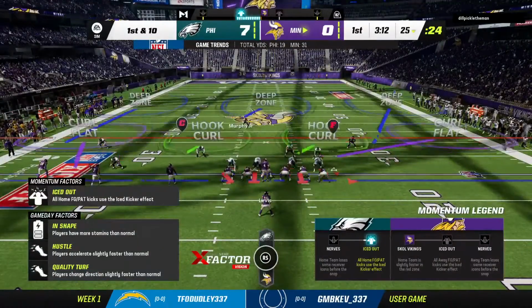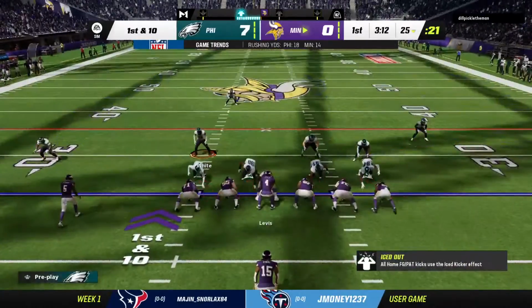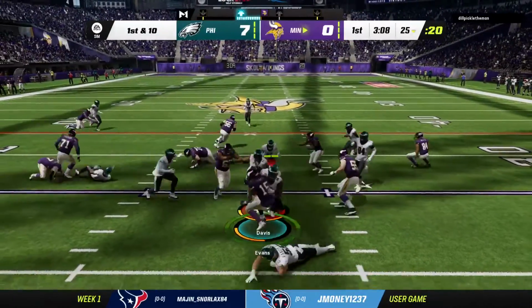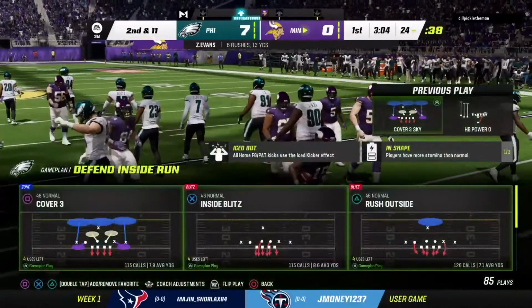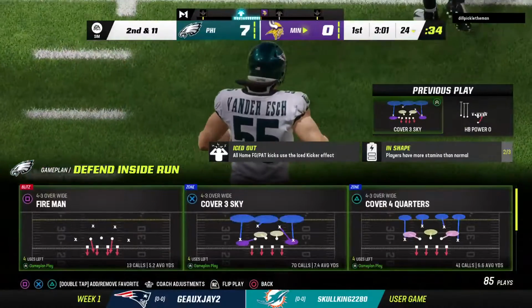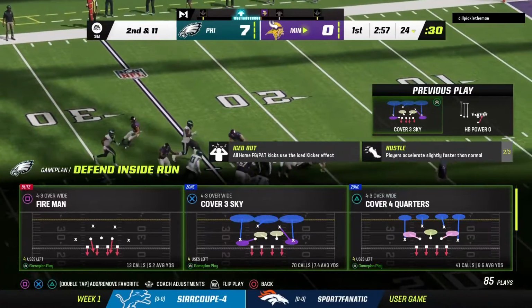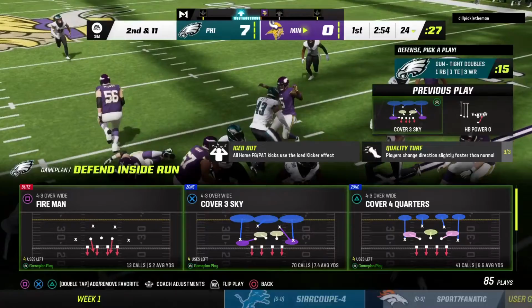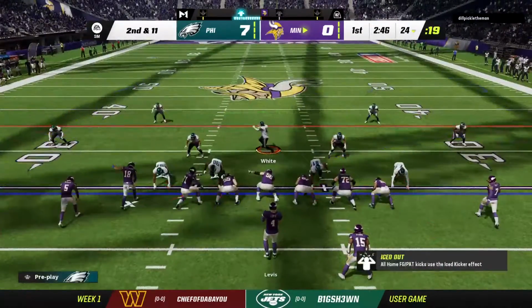Here are the Vikings now to start their next drive. And last time they were stopped on 4th down, had a drive stalled out. We'll see how they respond this go-around. I'm eager to see what their mindset is, because moving the ball, feeling good, and then that abrupt stop on 4th down, do they go back to the bench and go, oh, boy, they got something for us, or do they go to the bench and say, we blew it ourselves, let's get back out there and move the ball again? And is it different when you get stopped on 4th versus punt? Is that more motivation for the defense, a little more confidence?